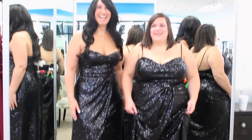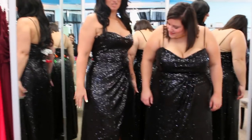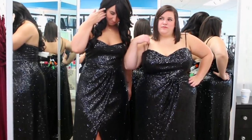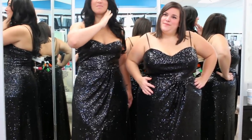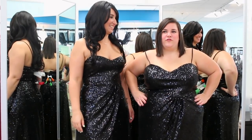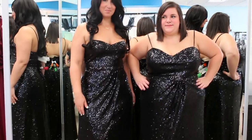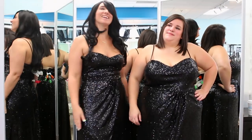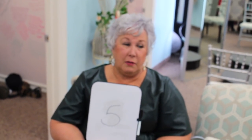Dress number three — thoughts? Hate it! I like it. I feel like Ariel when she comes out of the water at the end of The Little Mermaid. I do like the opening in the bottom so you can wear a cute shoe with it. I would prefer flats but the heels look cute for pictures. It's pretty, I just don't know that I love it on everybody. It's a four. A five. I loved it but it really was not for everybody's figure in my opinion.